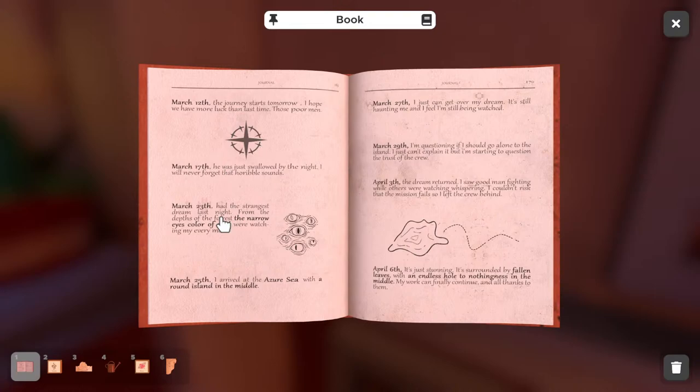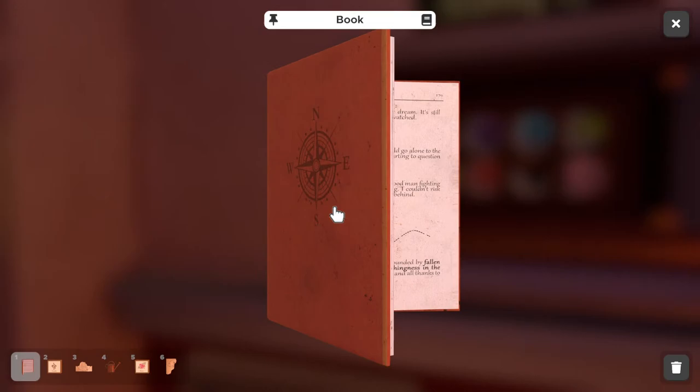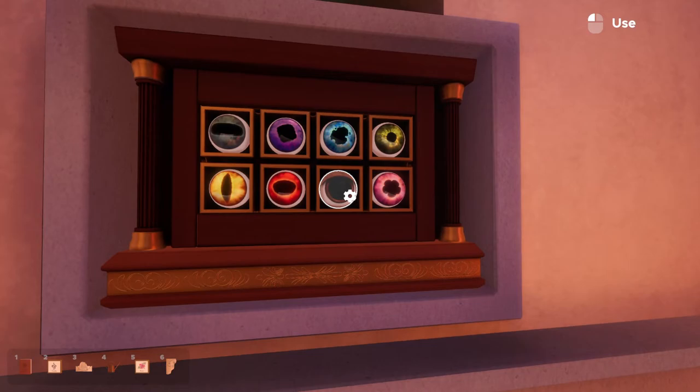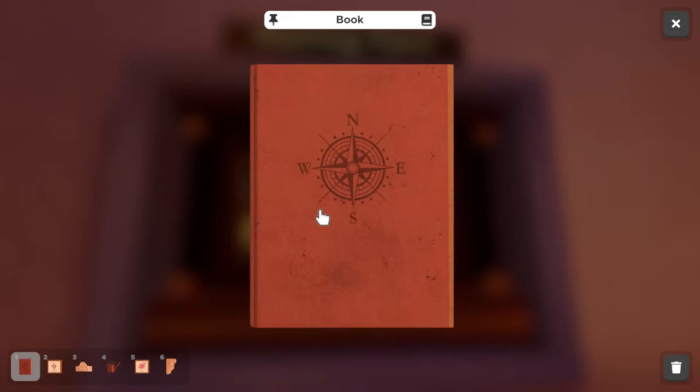Whoa. I had the strangest dream last night. From the depths of the forest, the narrow eyes, color of gold, were watching my every move. March 25th, I arrived at the Azura Sea with a round island in the middle. So, the narrow eyes, color of gold. Oh, I get it. So the journey starts tomorrow. I hope we have more luck than last time.